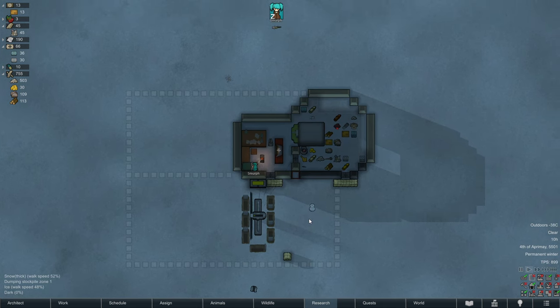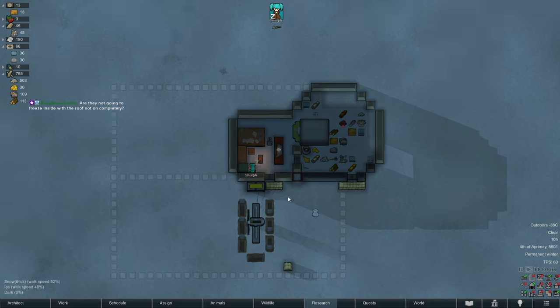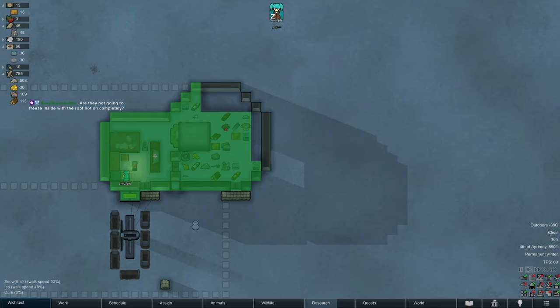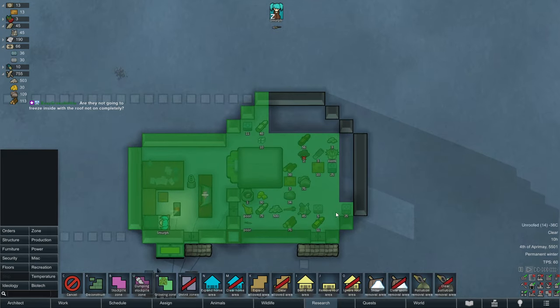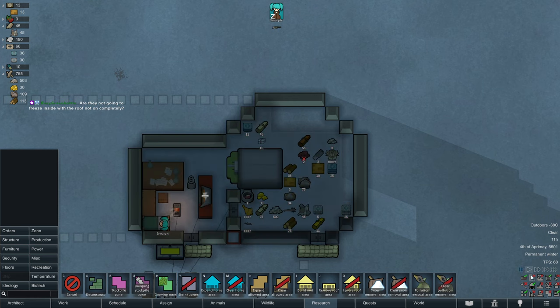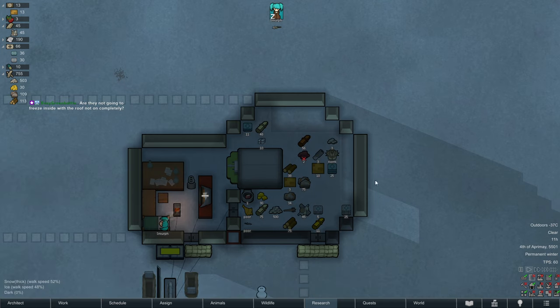So, Evie, are they not going to freeze inside with the roof not completely on? Okay, so the crazy mechanic is any room that is 25% unroofed is considered outdoors, and instantly and always has the outdoor temperature. Any room less than 25% unroofed is considered a room and some temperature is retained.